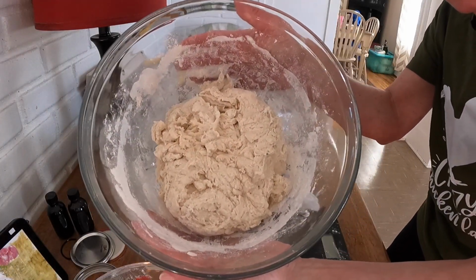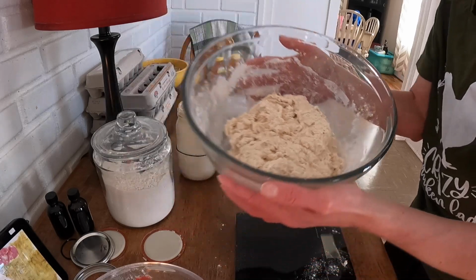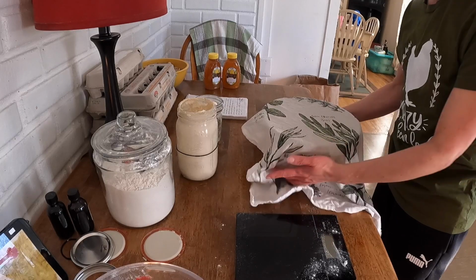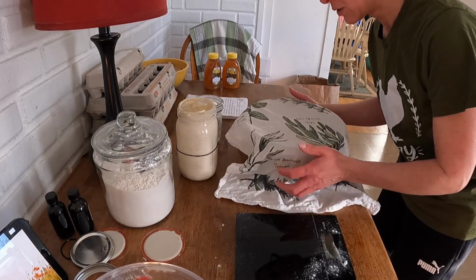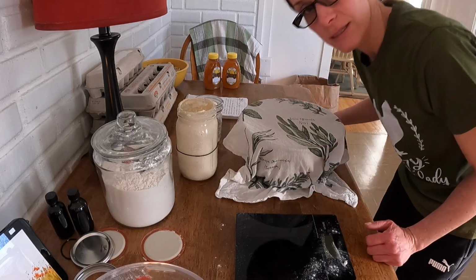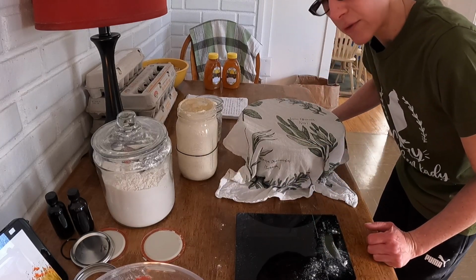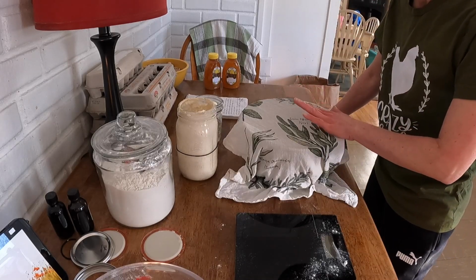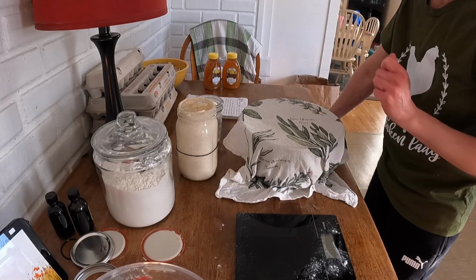So this is what it looks like after it's all mixed. It's pretty shaggy, and then I'm just going to set it on my counter here and put a warm tea towel that has some warm damp water on it. Ta-da! So we're going to let this rest for about an hour. I usually do 45 minutes to an hour, and then we'll add the salt, and then we'll start our stretch and folds.